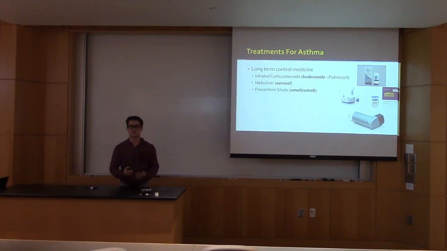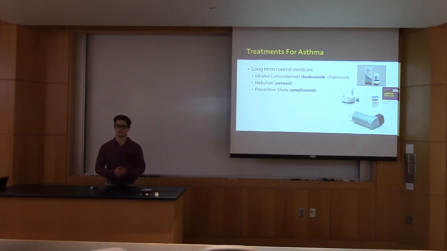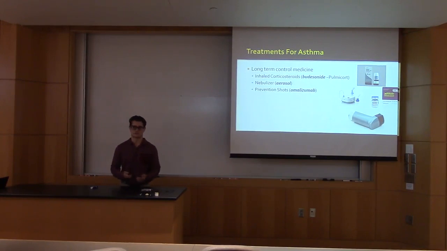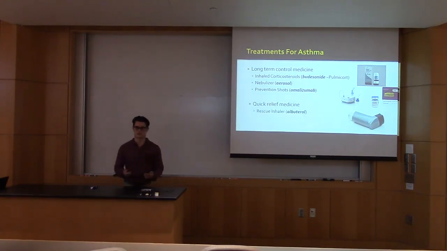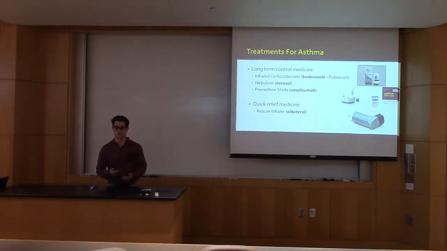Now I really haven't had a lot of experience with prevention shots, but there have been a lot of cases where you can take active measures in getting these prevention shots to deplete your IgE production within your B cells. And then quick relief medicines, I think we all know the rescue inhaler, or albuterol.